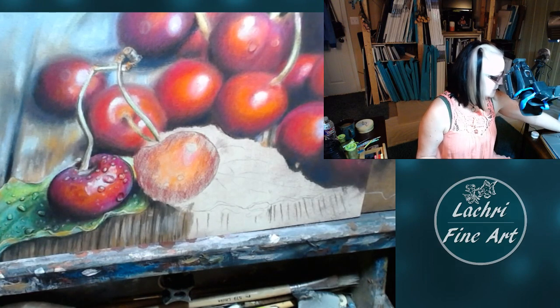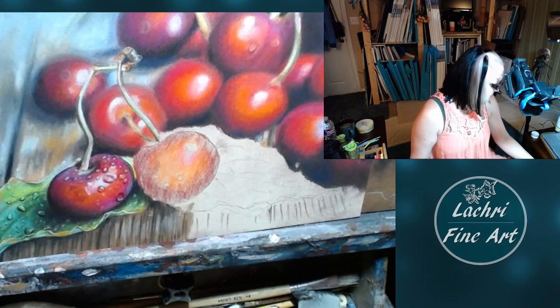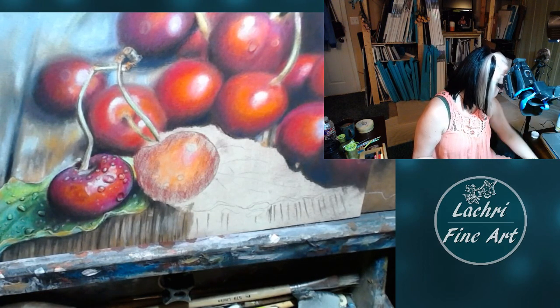Brenda wants to know the size I'm working on. It is a 9x12.